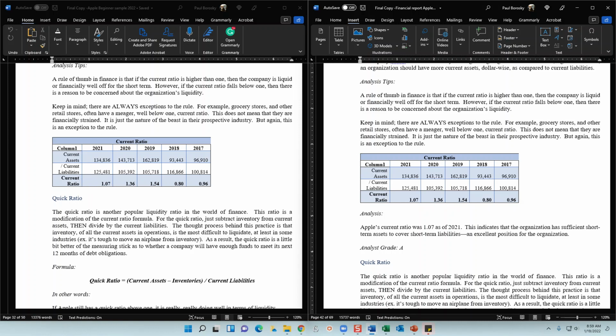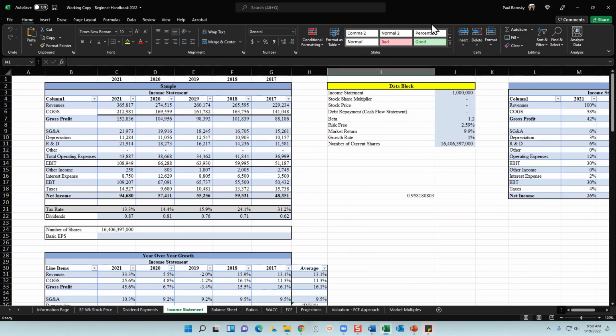Now, to determine where these ratios come from, I have a proprietary spreadsheet that I use, and I plug in information from each public company that I analyze. Please understand this financial model that I use is not for sale. I have people ask me all the time that they want the financial model. Unfortunately, it is proprietary, so I don't sell it. But this is the model that I use, and the way this information is worked out is I'll research the income statements for a public company, such as Apple, for the last 5 years. I'm going to summarize that information right here and plug it into my financial model.